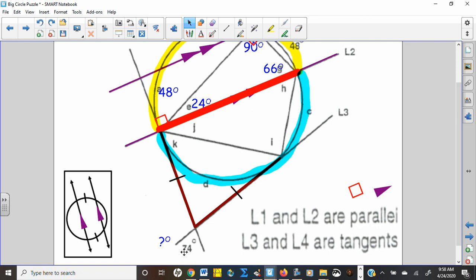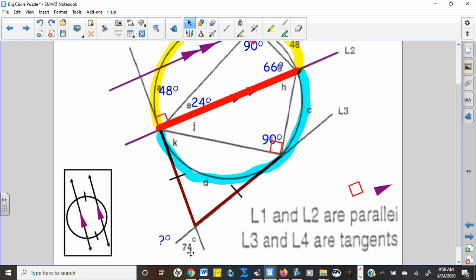You really have to start with that 74. They don't give you any other information down here. I guess I is inscribed in a semicircle also. I has to be a right angle. You could also say, well, the yellow arc is 180, half of 180 is 90, but one way or the other, that's a right angle. But really, that's about it.